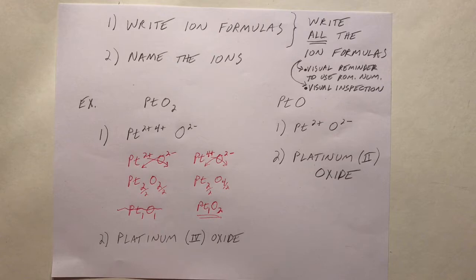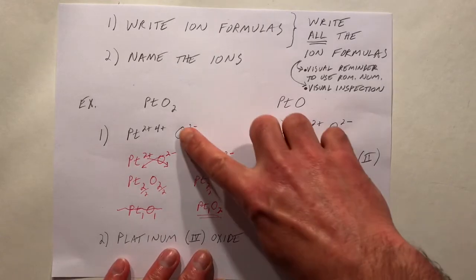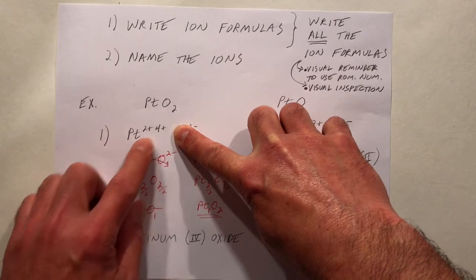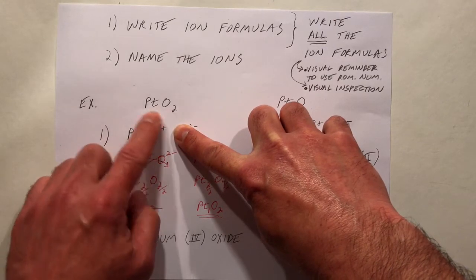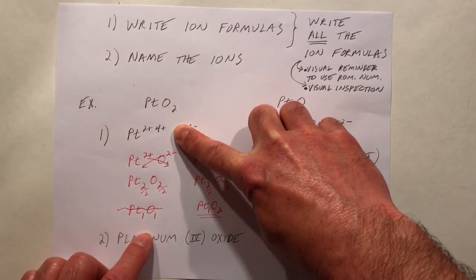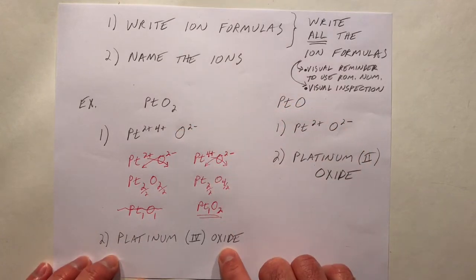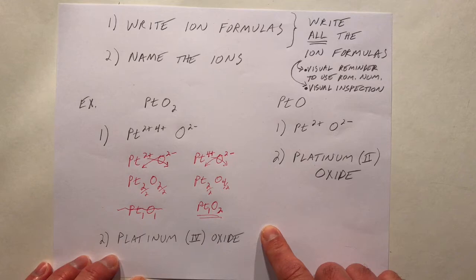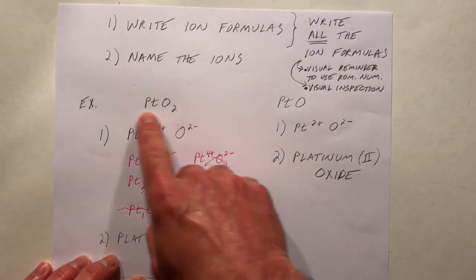So what I think some people will do is they'll consider the positive ions, consider the number at the bottom, and say, well, since that's a 2 on the bottom, must have been a 2+ that crisscrossed. Well, sometimes reducing happens. Like in this example, reducing happens. So it's important to write out all of the ions.